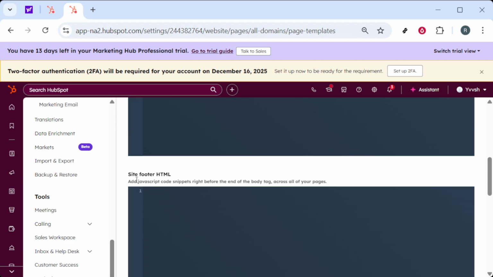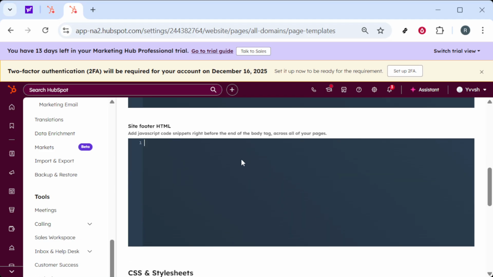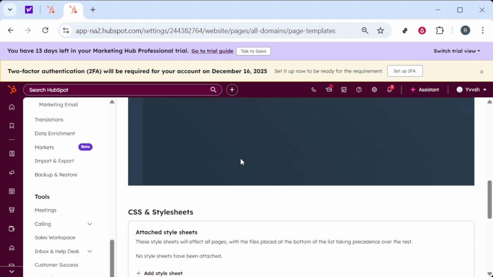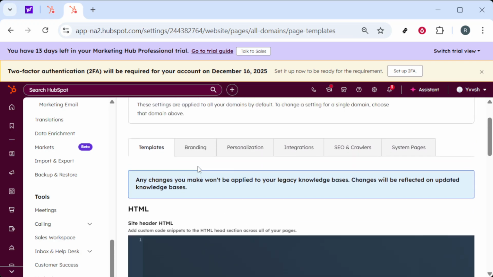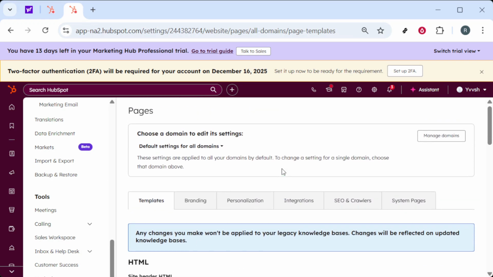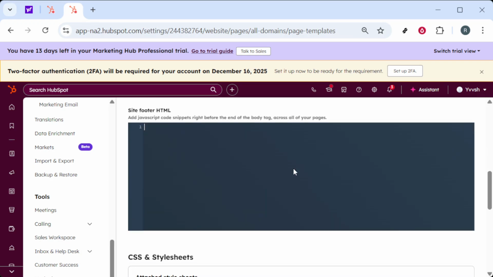This is best for JavaScript that doesn't need to block initial rendering, things like chat widgets, marketing pixels that should fire after content loads, or features that enhance the page after it's visible. Again, paste the snippet as provided and avoid wrapping it in extra HTML like additional head or body tags. Keep these snippets concise and only add what you truly need to avoid conflicts or performance issues.